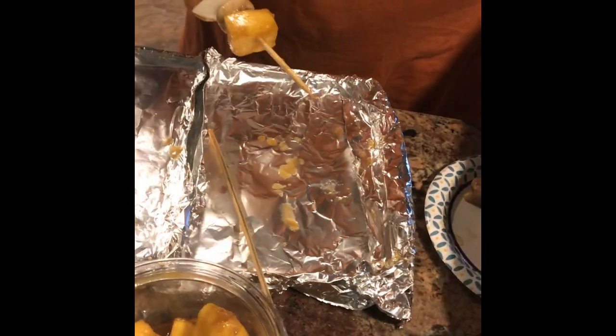Oh, that's cute, okay. You know, you guys, you could do these for parties. When you're grilling during the summer, you would wanna put all these on here and you can have them for your parties. Beautiful.